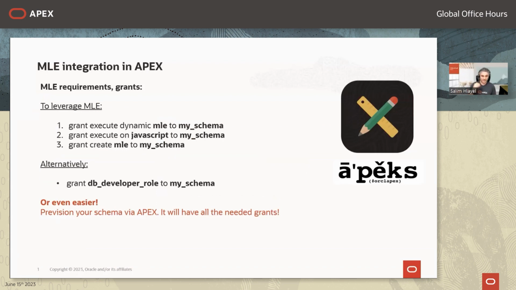So instead of every individual grant, you just take that role and grant it to your schema. But what could be better is if you created that schema from within the Apex builder, because the moment you do that, all this is taken care of for you. We do it in the background, so you don't have to do it yourself. So if you create a workspace and a schema from Apex, then all these roles or privileges will be assigned to your schema automatically.